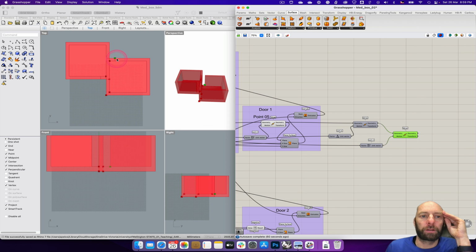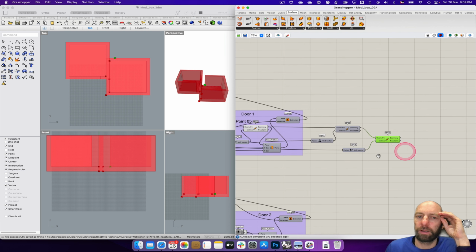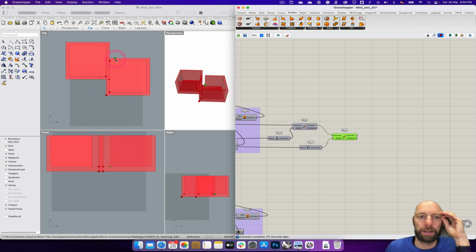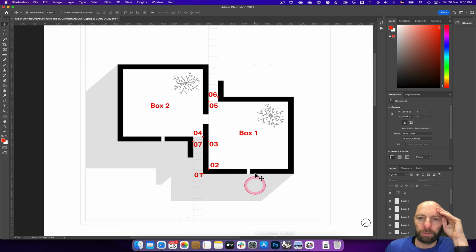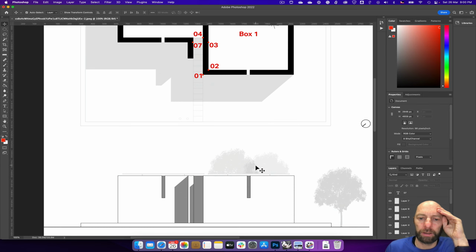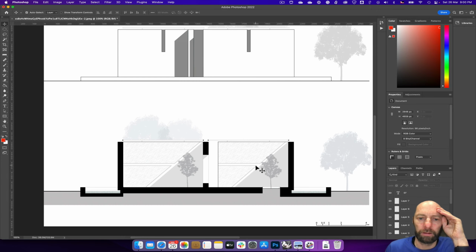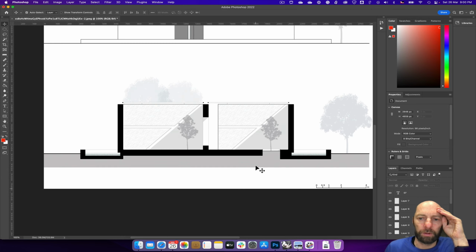What do we need? Because we actually need to change the Z direction. Let's move it again down. Well, let's double check and see what's actually going on, see what height that is. If we go back to Rhino, we can look at the plan, but actually we want to look at some of these other views as well.